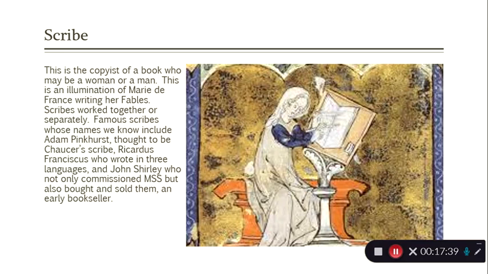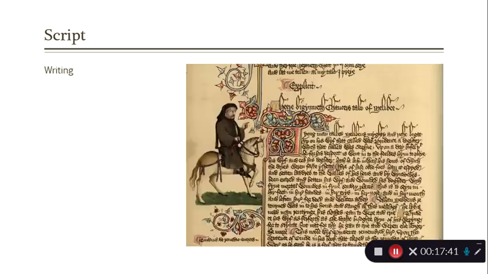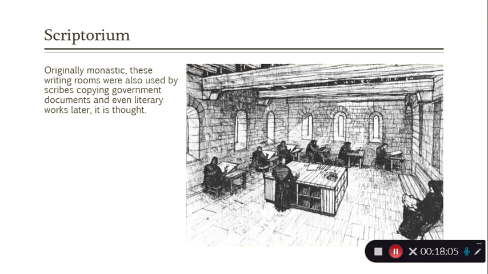Script just means writing, pretty obvious. Scriptorium is a room for writing, so that's what's going on there. Let's see if I've missed anything in Kathy's list. I may have missed out something, but what? Yep, a scriptorium is just a writing room. They are not always monastic. They are not always in nunneries and other kinds of convent or abbey. We also have scribes copying government documents, presumably in the same space, and possibly literary works as well, being copied in a workshop.